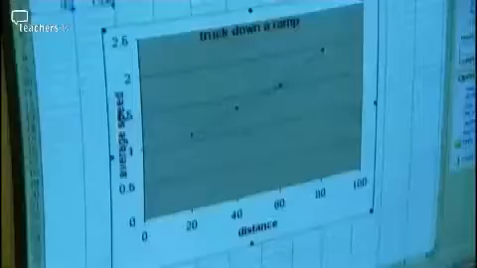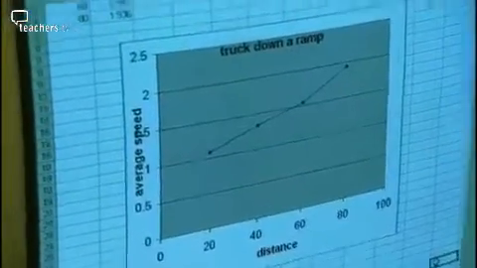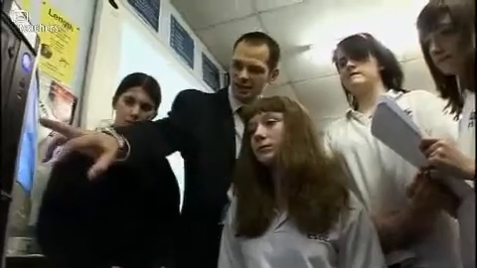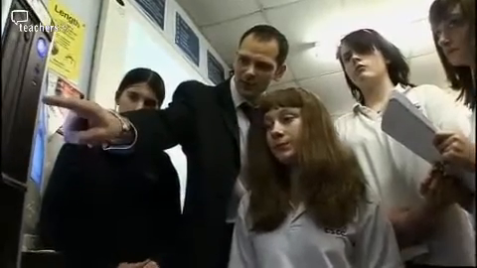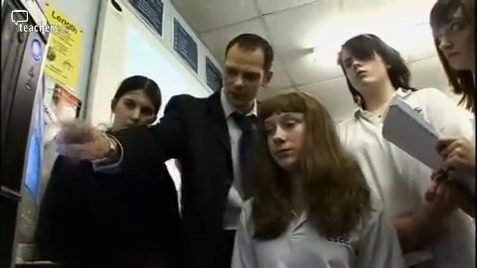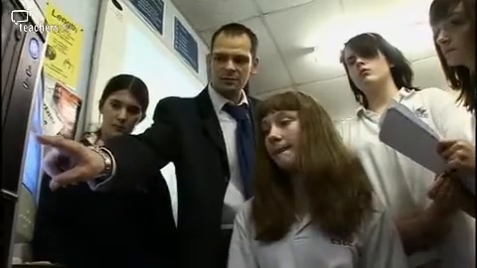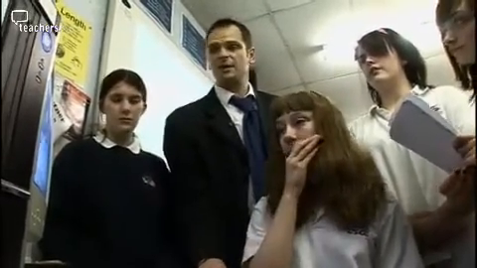Okay, so, is there a pattern there? Yeah. We've only got 4 data points. If we were to collect more, we would probably find that it would end up here, here, and here if we did ones in between, wouldn't we? Yeah. So what we find is as you go further down the ramp, what happens to the speed? It gets faster. There's a chance to speed up.